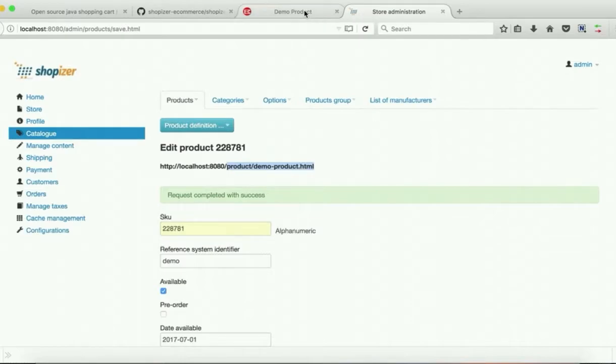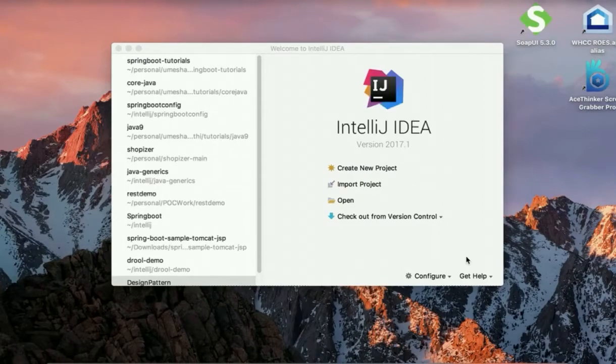As part of the next step, I will give you a quick overview as how you can do a local setup within your IDE. I will be using IntelliJ to do a setup, but you can use Eclipse or maybe NetBeans to do the same setup. So let's go ahead and we'll start our setup process. Okay. Let's move to the next step.